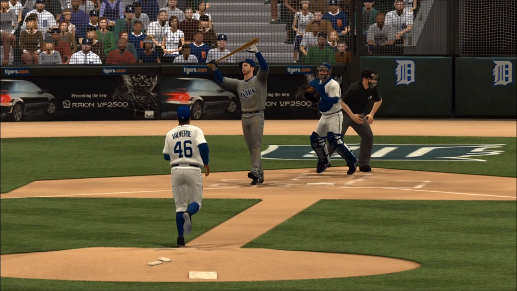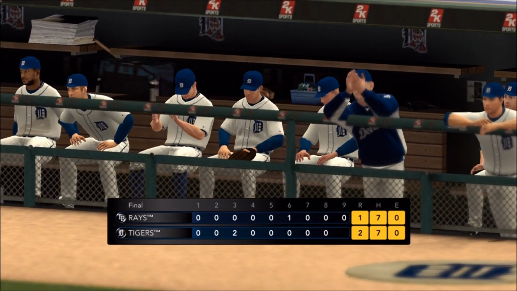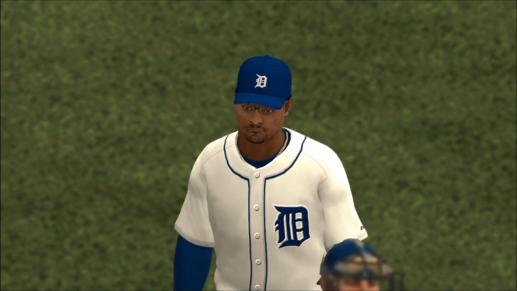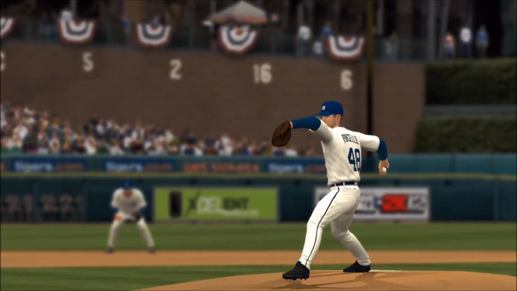Swing and a miss. That's going to go ahead and end the game. I ended on the strikeout. That's pretty cool. I start the game with the strikeout, and I end the game. Both end up with 7 hits, but only 3 runs total between both teams. I end up winning 2-1, and I'm liking that. Hey, Porcello won the player of the game.